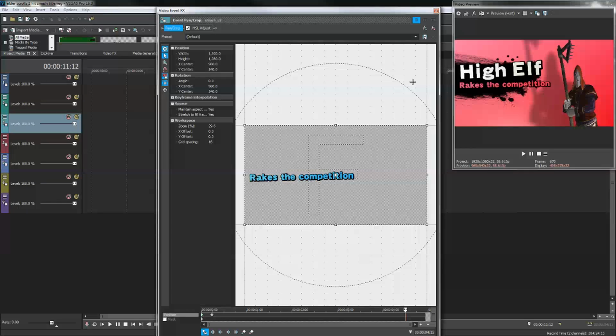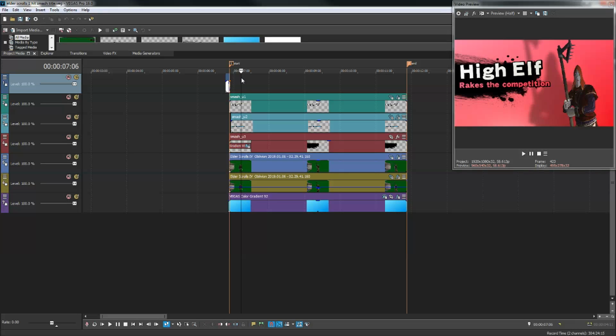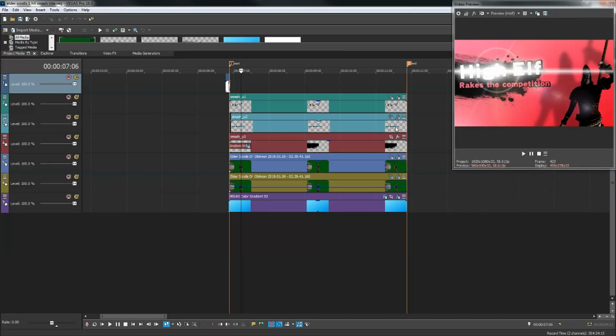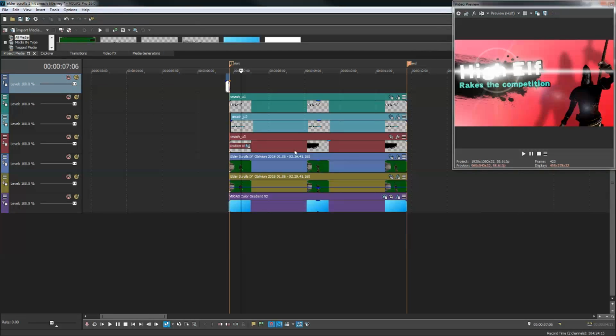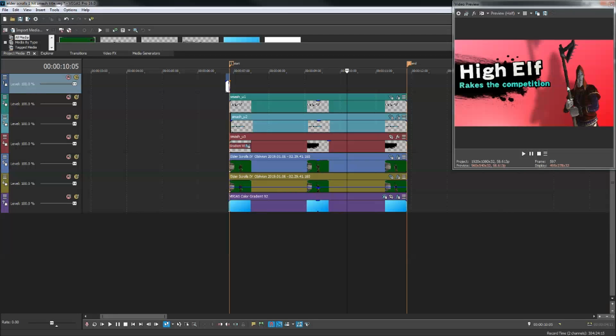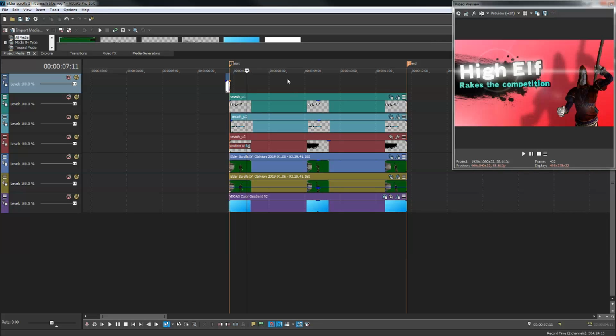Simple thing, I actually color changed this. You notice it's blue here and it's pink here. I did the text in blue, and then color shifted it with the HSL adjust to make it the color I wanted afterwards, because I felt that was the simplest way to do it. I wanted to match the color closely to the character, which is the reddish pinkish color. So that's the reason for that.